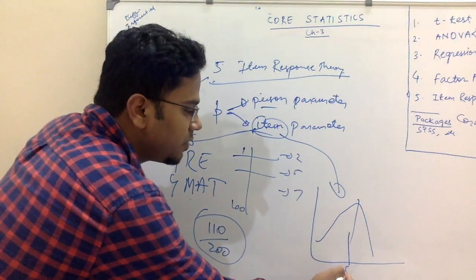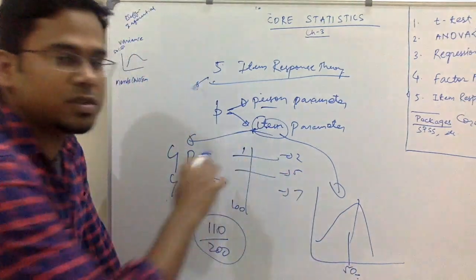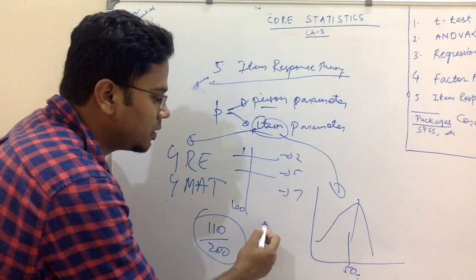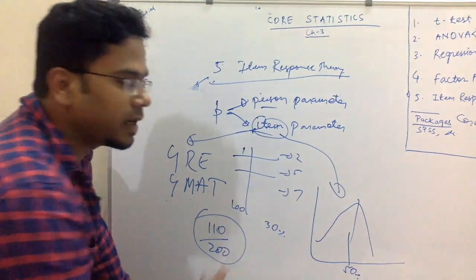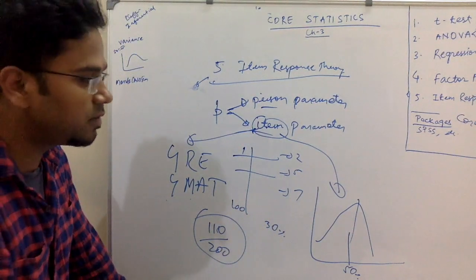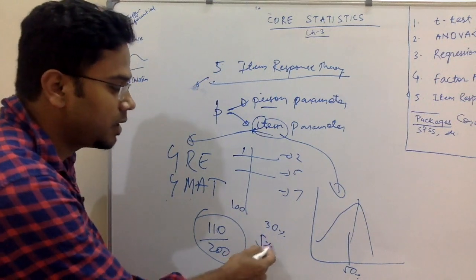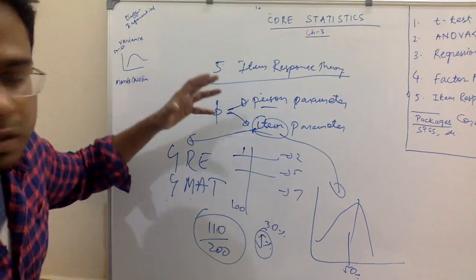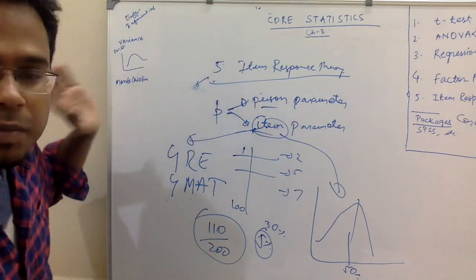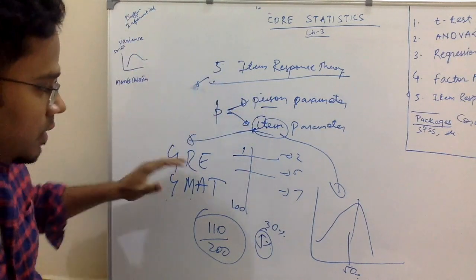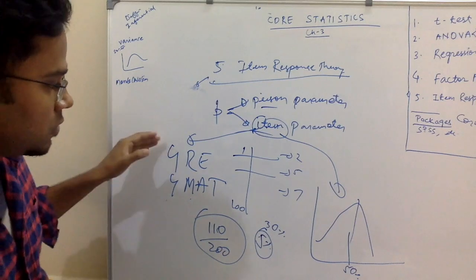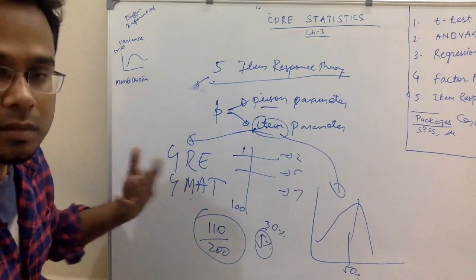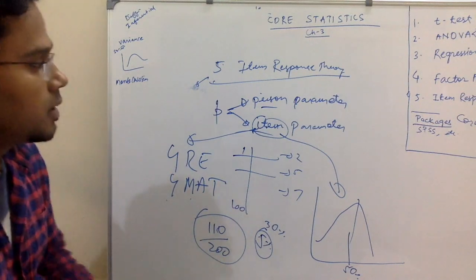So if 50% of the people have got it right, it's just an average item question, right? But if only 30% of people have got it right and 70% have got it wrong, then it's a difficult question. If it is only 5%, the value would be higher. So that is conducted well before the real test is conducted. This is conducted on different participants, and then it is inducted into GRE or GMAT. And as and when the results come, they are redesigned. Okay, so it's very intelligent.